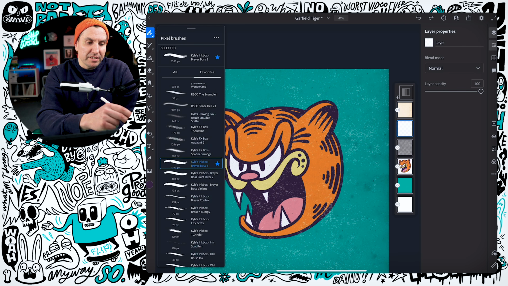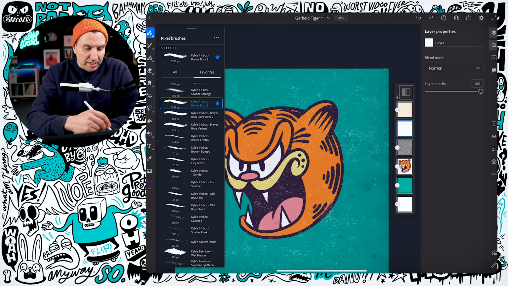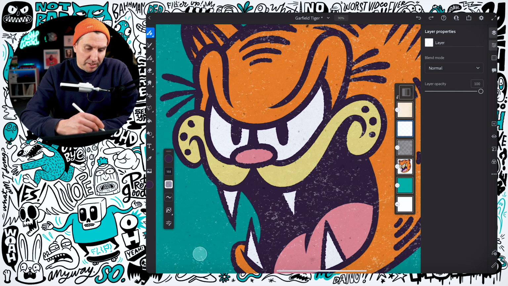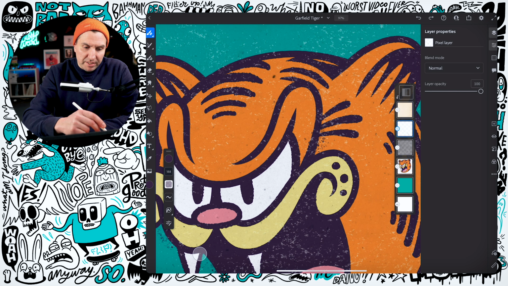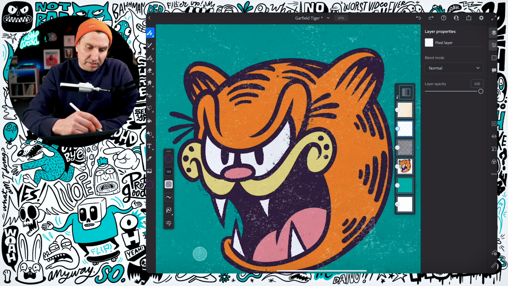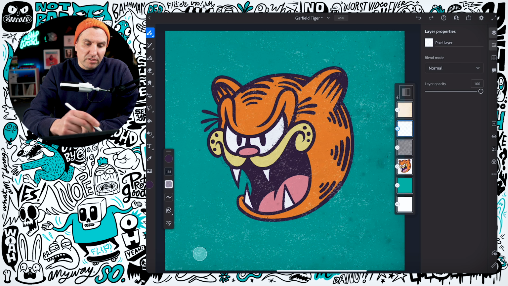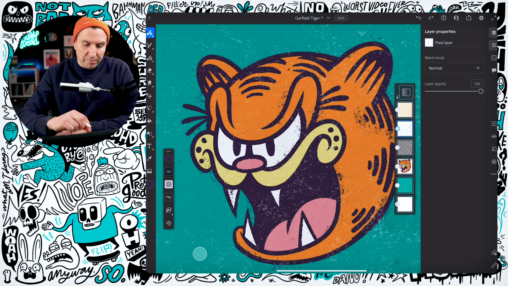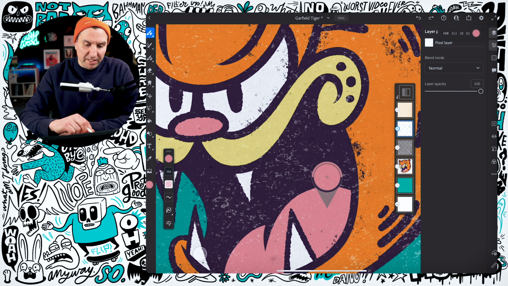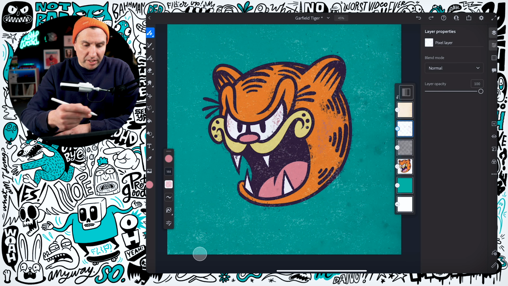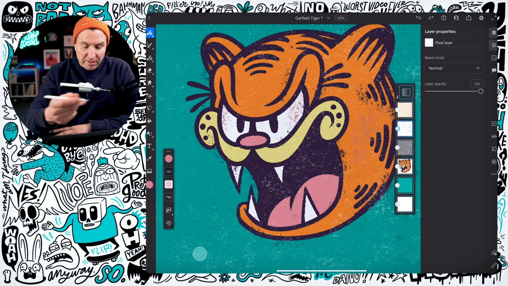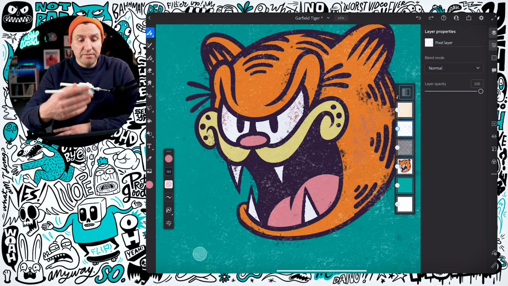this layer, I'll just take like a smaller gritty texture. Let's try this spatter one. We can come in here and just sort of put some of this purple as like an overspray thing to make that imprint look a little less perfect. And you can play around using the other colors. Maybe I'll take this pink and come in here, maybe use it to add some tone to the corner of the eye. You can play around endlessly with this stuff. You could do multiple layers of this kind of thing.